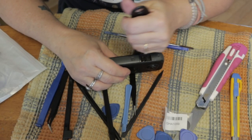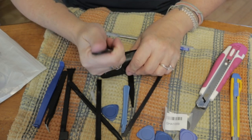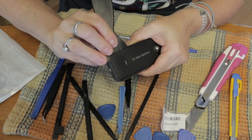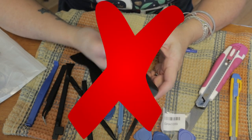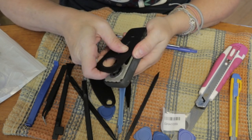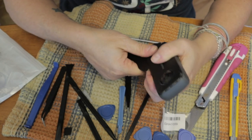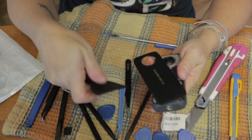Since I had a hard time holding the top of the camera and trying to pry the lens out of the socket, I decided to remove the top off the camera to be able to use both of my hands. But I realized later on that you don't need to remove the top of the camera, so I would suggest not to do that because the top of the camera doesn't hold the lens in place. It's the little socket and the top goes around the little socket. But I didn't really realize that at that moment, and I went ahead and removed the top.